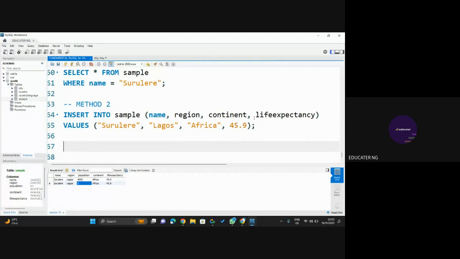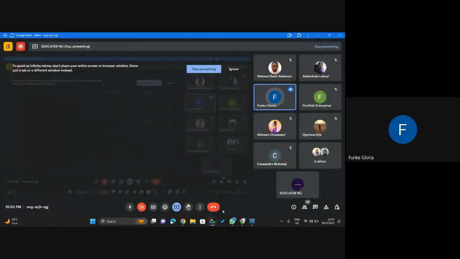As a means of summarizing, if we don't have any other question from the insert class, I have a question.